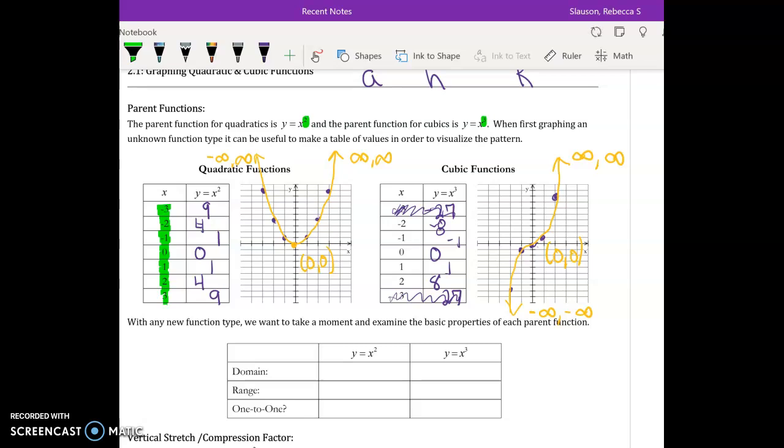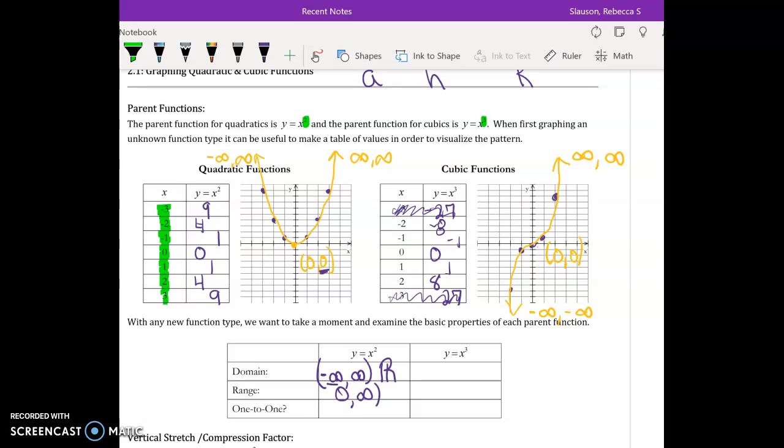All right, so what's the domain? Remember, this is where we scan. We scan from left to right, and the smallest x value is -infinity. And if I keep scanning to the right, the biggest x value is infinity. Another way you can write it is that weird R, and you're going to see me start to use that a lot more than those infinities. The range, now I scan from the bottom up using the y values. The smallest is this y value, and the biggest is any infinity at the top.